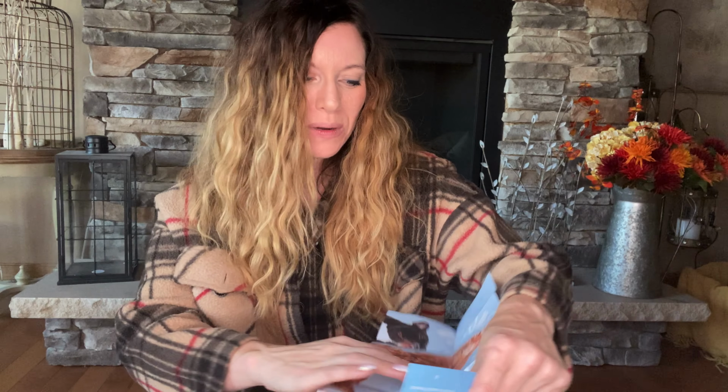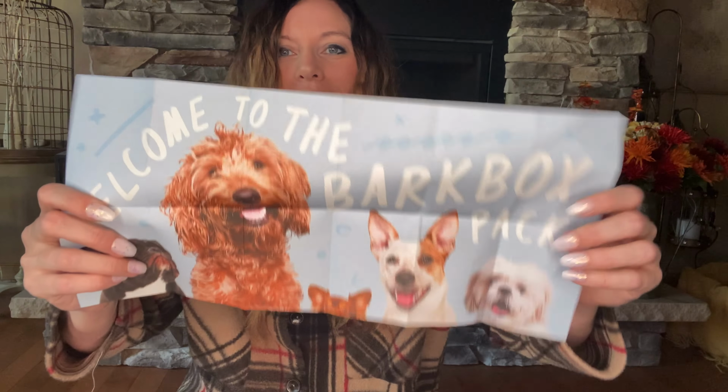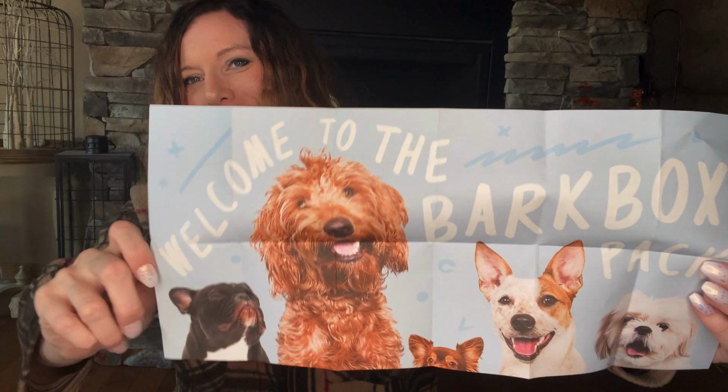Open it up, it says, welcome to the Barkbox pack. Aw, isn't that cute? And then on the back, it also says, each box should arrive around the 16th to the 22nd of the month. You'll receive an email when it ships. If your dog doesn't absolutely love something, we'll replace it for free, no questions asked. That's customer service right there.